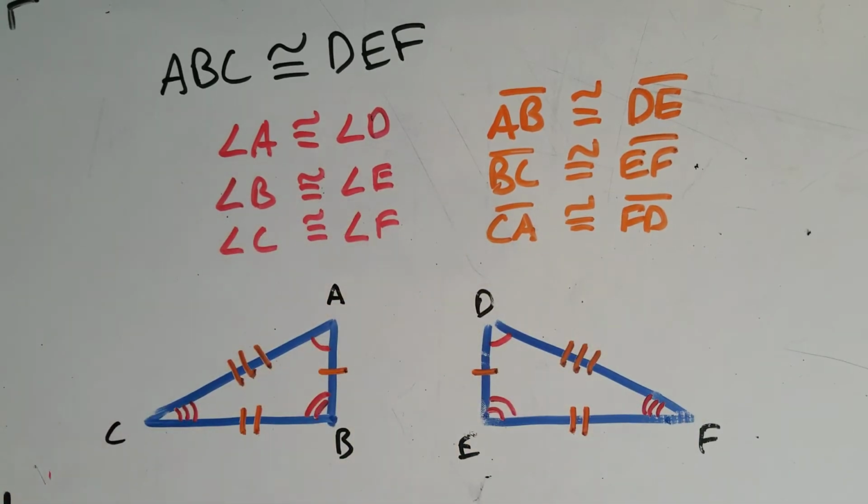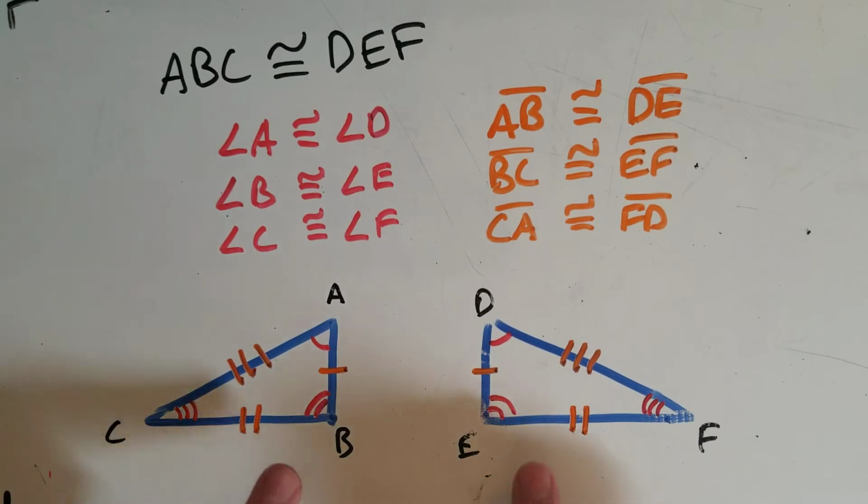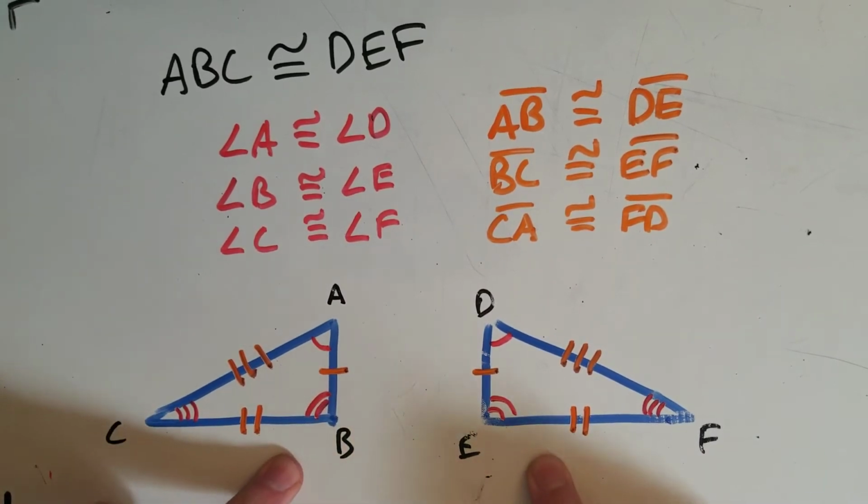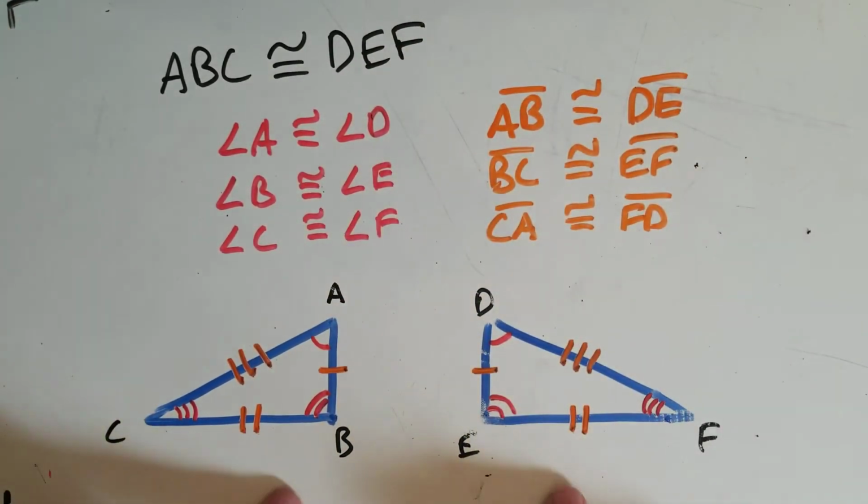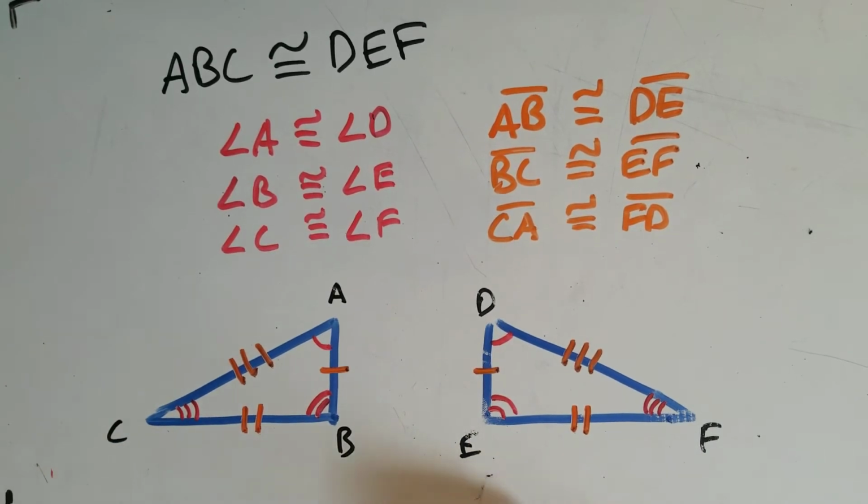These are all called congruence markings. And you can mark them right on figures, or maybe you'll be given a figure like this, and you have to figure out all of this information from what's marked on it. This will help you when it comes to finding missing sides. We're still in the stage of just identifying what parts go together, what parts are congruent and have the same measure, because that'll be really important in what we do in the next few days.